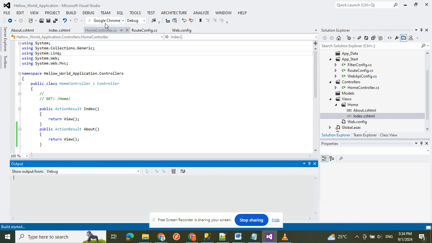Click on Google Chrome. We will wait a few moments for it to load first. So Hello World Application is printed on the blank page.